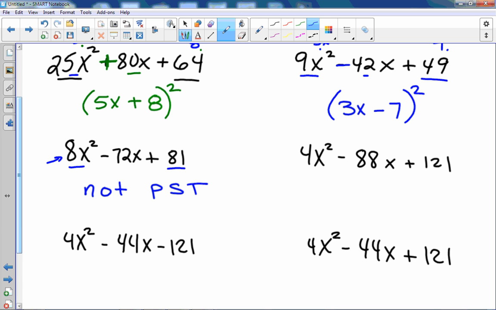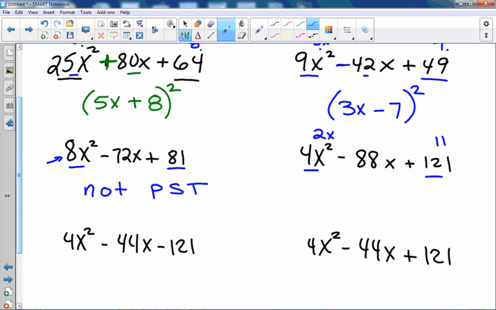So in our next one, let's see, perfect square. Perfect square, check. Are they both positive? Check. They are both positive. Now, let's write their square roots above them. The square root here would be 2x, and the square root here would be 11. Now, if I take those two numbers and double it, it should give me the middle term, and you remember, you don't worry about the sign on the middle term. So 2x times 11 would be 22x, and 22x doubled would be 44x.